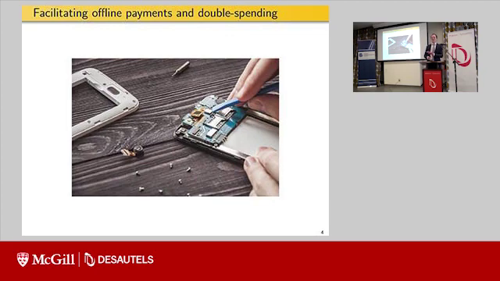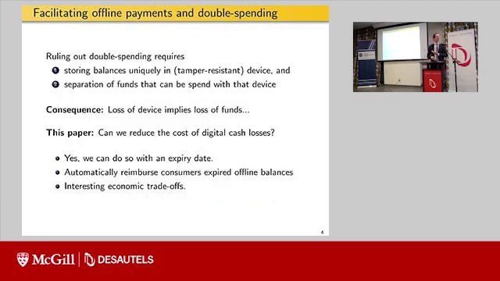Because this is digital, that makes it a little bit more convenient. And then what we are saying is, well, suppose that these offline funds on your phone or on your payment card come with an expiration date. And then once that money expires, which could be the case because you didn't spend it, but it could also be the case because you actually lost it, or because your device is no longer working, or it was stolen. Suppose that after they expire, we immediately reimburse that money to your online account.